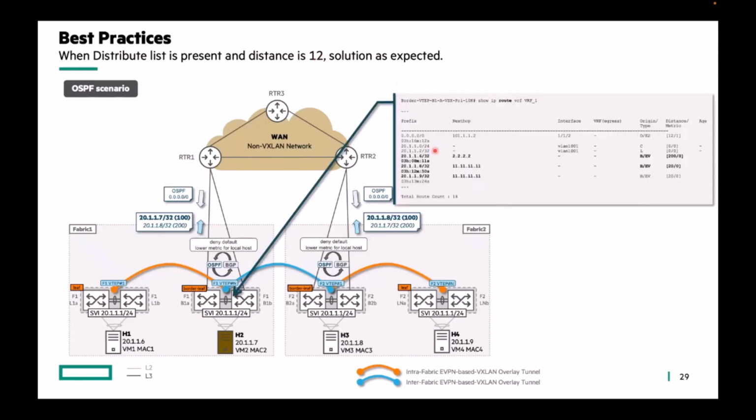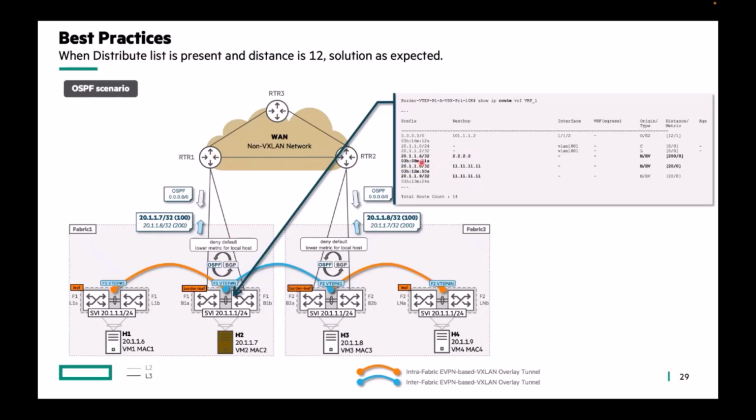Here on the border VTEP, I'm showing you the routing table, and what I've highlighted are the host routes. See my laser pointer: 20.1.1.6, 7, 8, 9. So 6, 8, and 9 are here, but 7 is not. Why? As I said, when redistribute host route is executed on the border VTEP, you will not see them in the FIB or in the routing table. You will see them in the RIB of the border VTEP. You will see the .7 in the routing table of the adjacent device, that is the router. Hence, you're not seeing it here. It would be in the RIB.